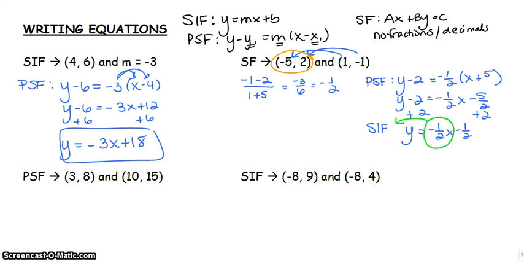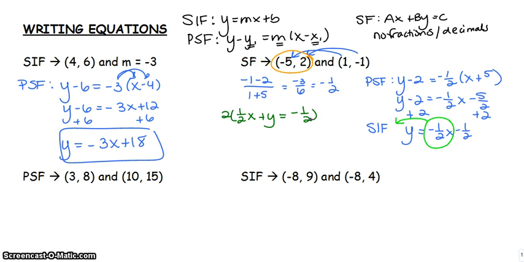That gives us, when we move to the other side, a positive 1/2 x plus y is equal to a negative 1/2. Now we need to get rid of the fractions. So I want to look at, I have two fractions in this case. We're lucky in the fact that both of the bottoms are the same. Both denominators are the same. So we're going to go ahead and multiply by 2.